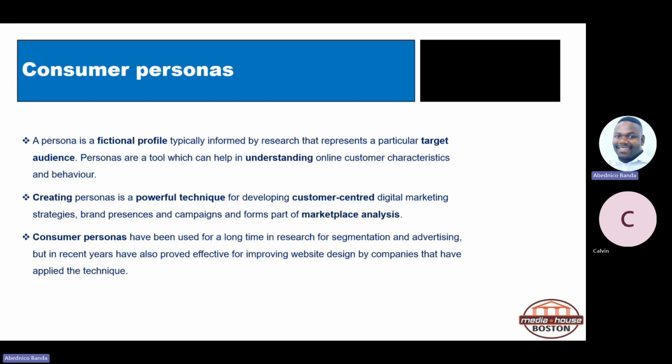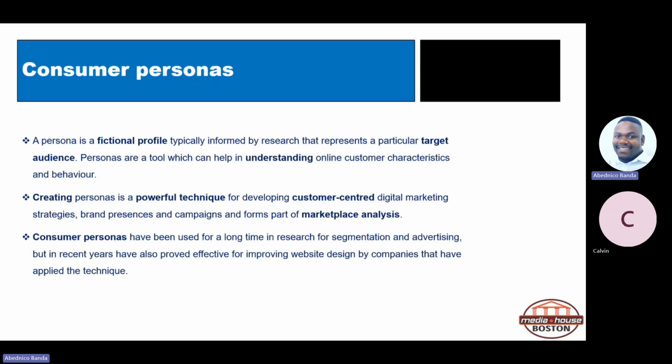You need to understand that a persona is a non-existent individual. So it's an imagery thing in your mind that you are attributing to something that exists. So you are asking yourself, I am running a company that sells t-shirts. Who is likely going to buy from me? Where is that person based? How much are they earning? So a persona is based on facts. You need to conduct research on your ideal profile.